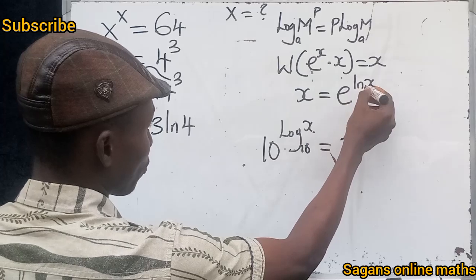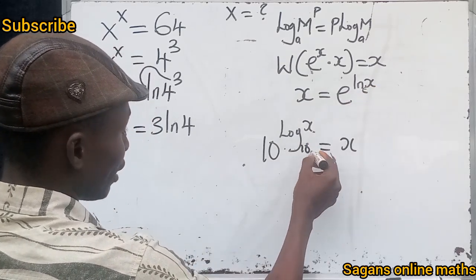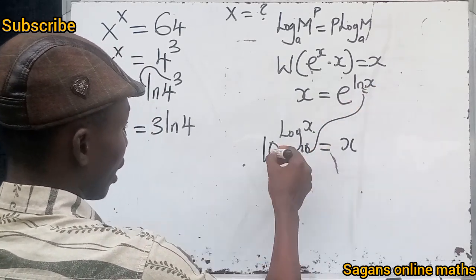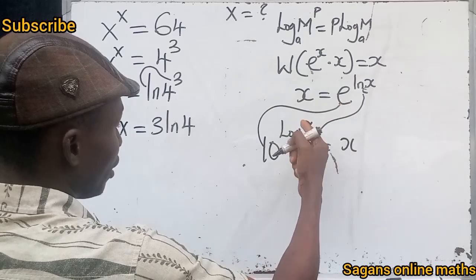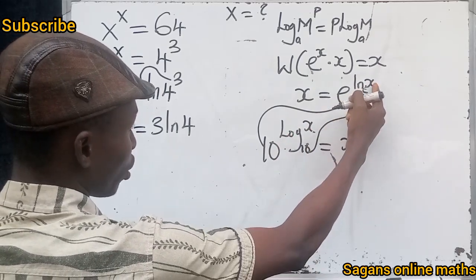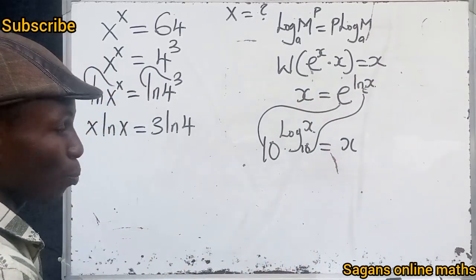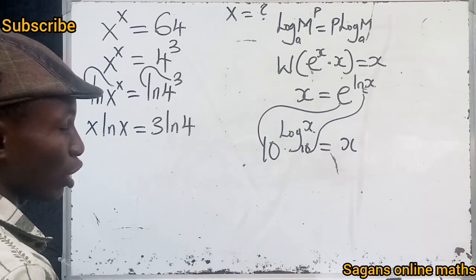That's what you're having. Remember the base here is e, and if 10 here is equal to e here, we have the natural logarithm. So the outcome will be x. That's why you're having x. So please consider obeying the laws of logarithm when solving problems.